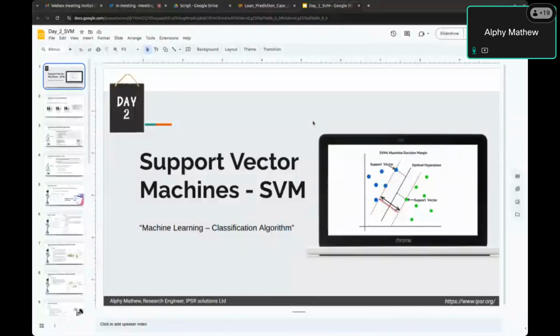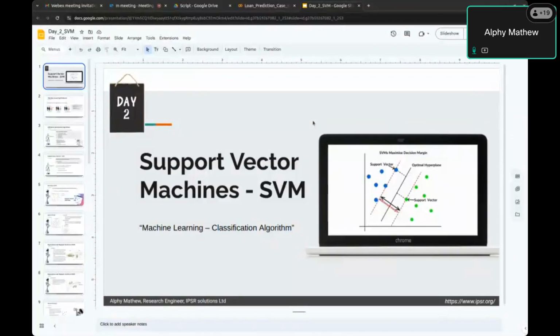Today we will understand how SVM works, why it performs well on many data sets, and how to train an SVM model on our loan approval data set. By the end of today's session, you will not only understand the concept of SVM, but we will also be doing it hands-on in our loan approval prediction case study.